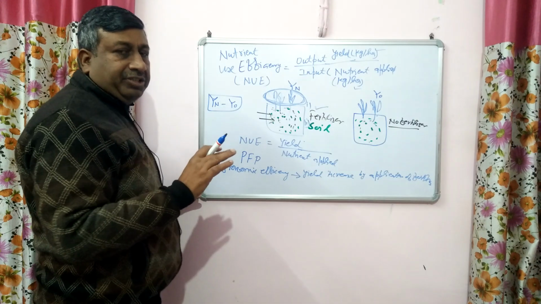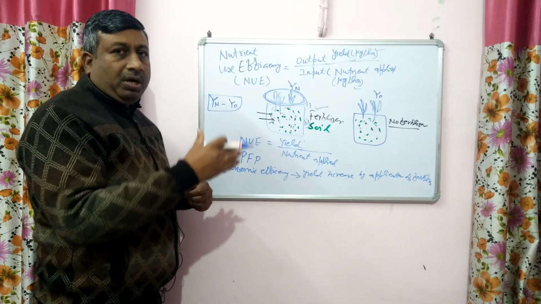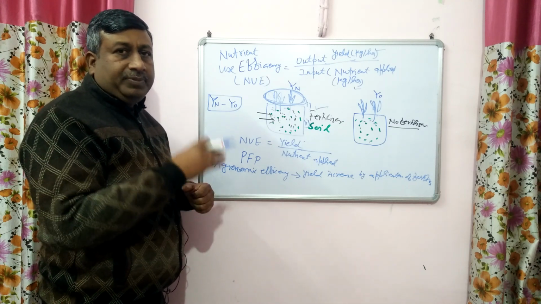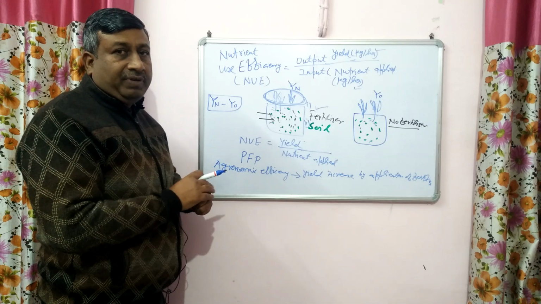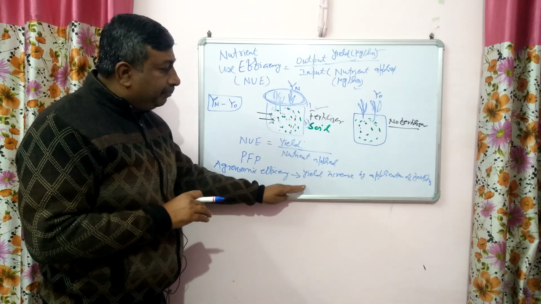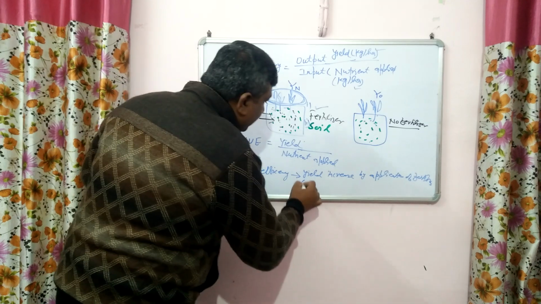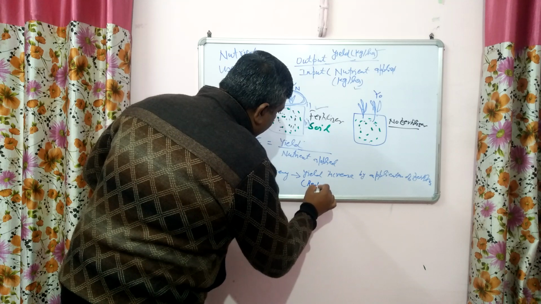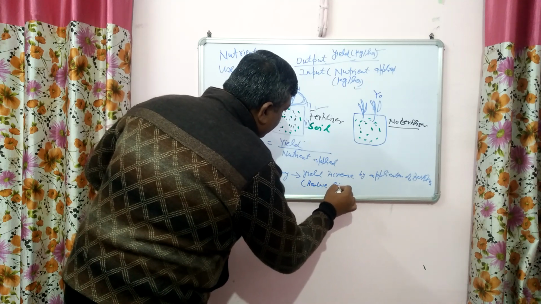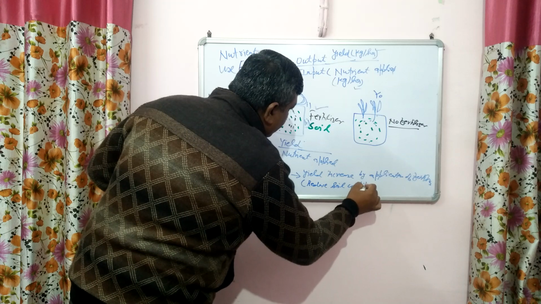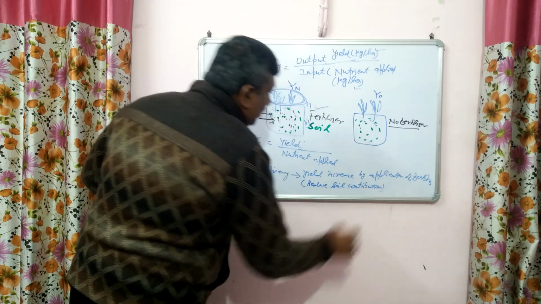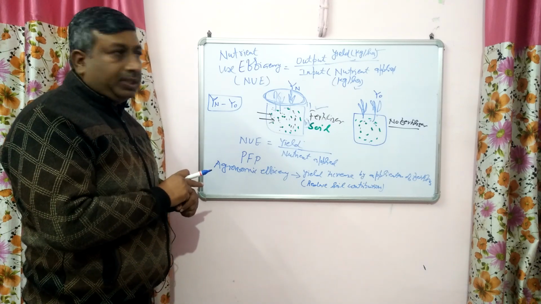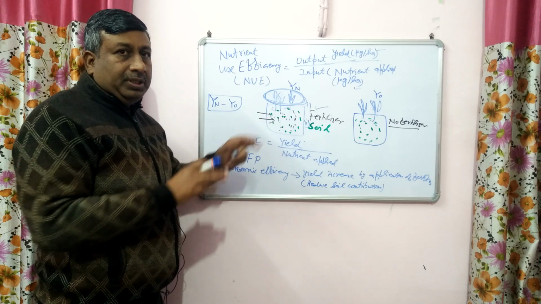So we have to understand what agronomic efficiency is. Agronomic efficiency is the yield increase by the application of fertilizer. It means we have to deduct, or subtract, the soil contribution. So in agronomic efficiency, we consider only the yield which is obtained only by fertilizer. In the field it is not possible.